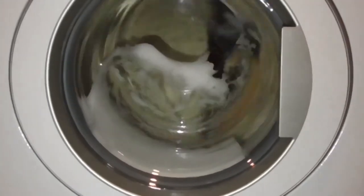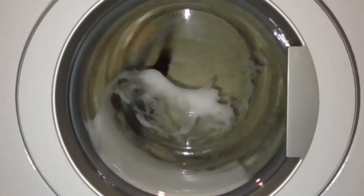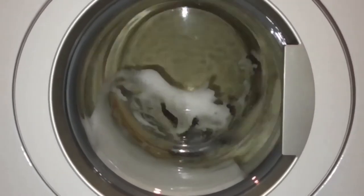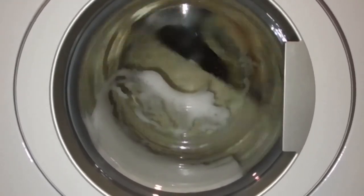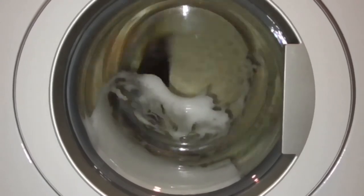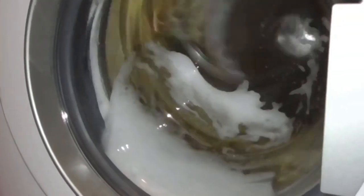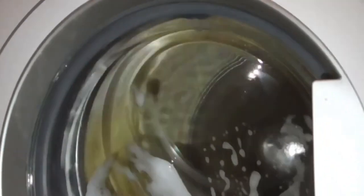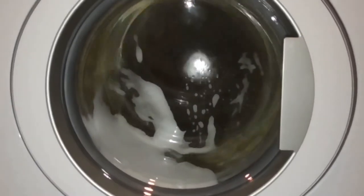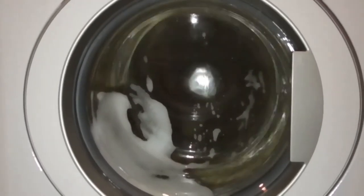Oh, we're just starting on bands, I think, on that one. I hope this machine doesn't do a socks off again, because it looks like it's going to. We'll have to wait and see. Wait, is it? It might be able to do it. Oh, it's only a little bit though. Just a little bit of sock sock.